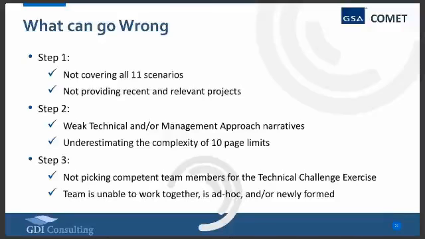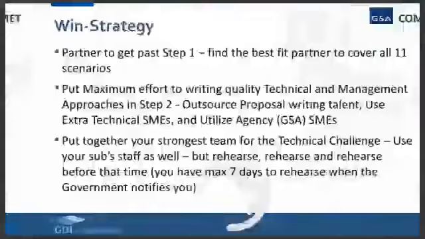But at the same time, the second item that I've written, you might have the best team, but if they haven't worked together, they're newly formed, they just don't have the systems to work properly as one unit, this is doomed to a defeat. So this team needs to really be able to work together, and that is very important to consider. So these are what can, from our perspective of proposal writing, go wrong.